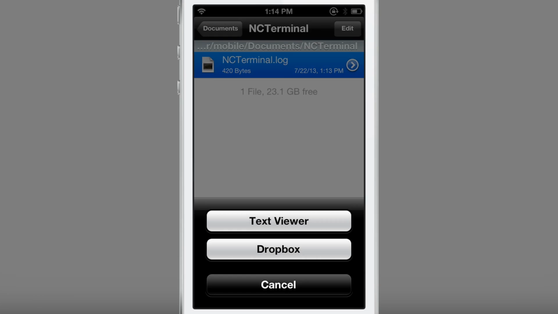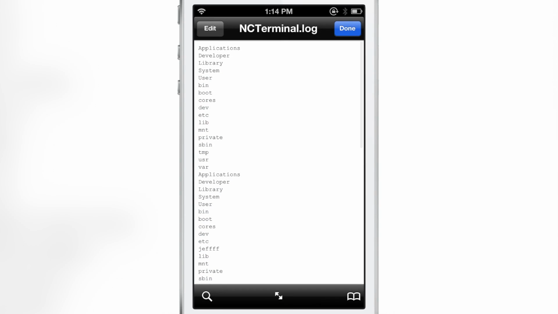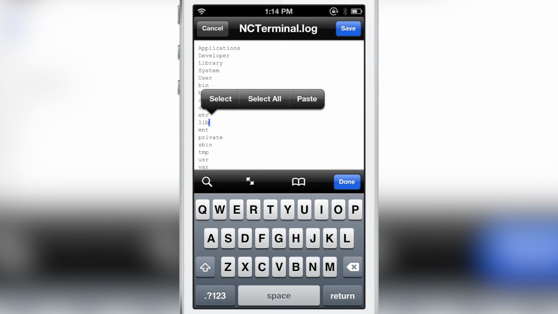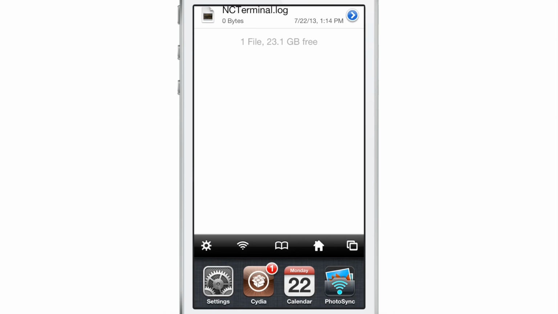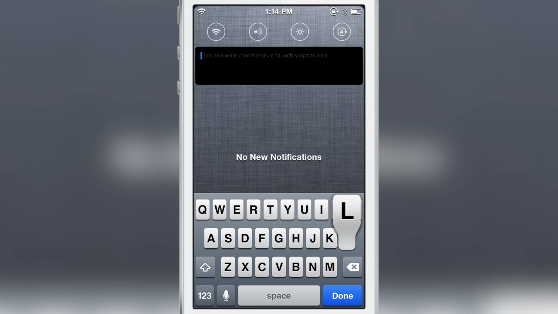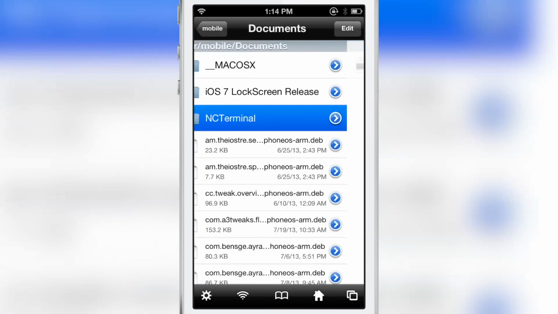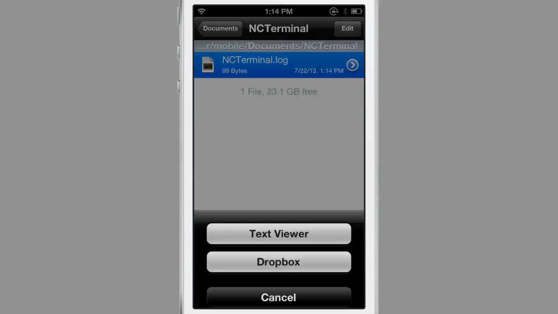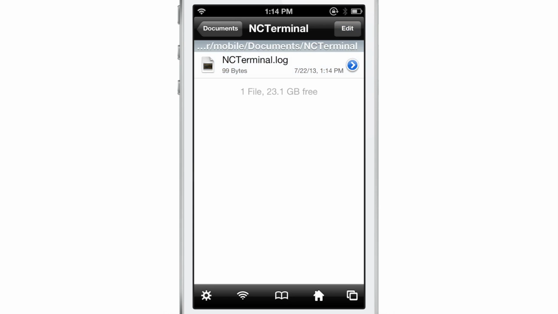For instance, I'm going to open up the log here, and you can see the ls command. I've entered it several times, and there is the feedback from that command. So it will put a log file out there for you, and it contains all the output from your commands. So I just cleared the log file. I'm going to type in another command here, ls, done. And now I'm going to reopen that log and show you how this works. First of all, I'm going to refresh, go to documents, and then go back. You see 99 bytes. I'll reopen that, and there's the output. So you can see it actually is working, but the way it works is a little on the quirky side.